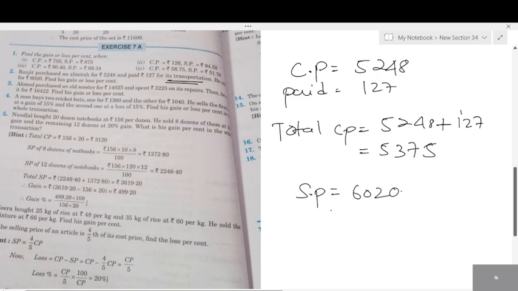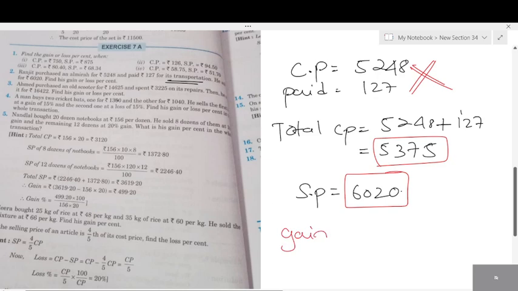You have to find the gain or profit. You shouldn't take the earlier cost price; it is gone, you shouldn't consider it anymore. We have to take this cost price and this selling price. Which is greater, cost price or selling price? If you are selling it for more, is it a profit or loss? So you need to find just the gain or gain percent. What is given? Gain percent, right?